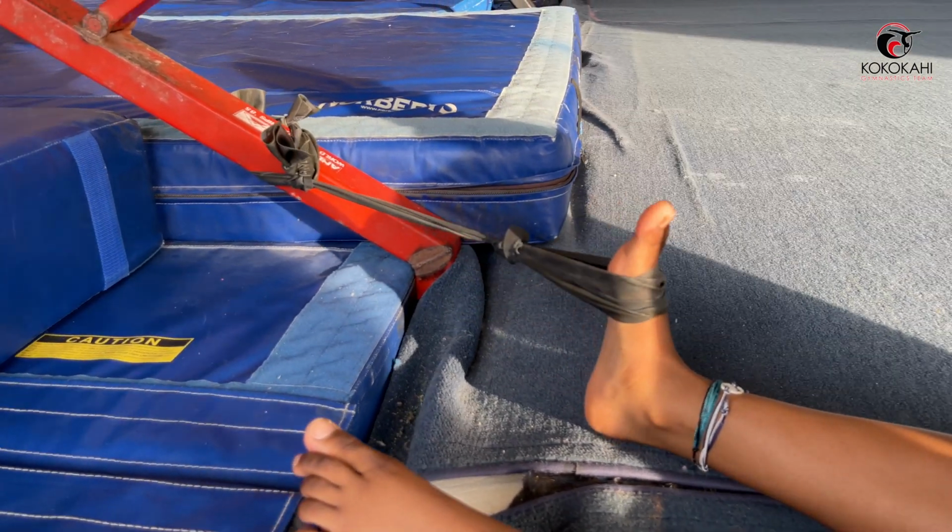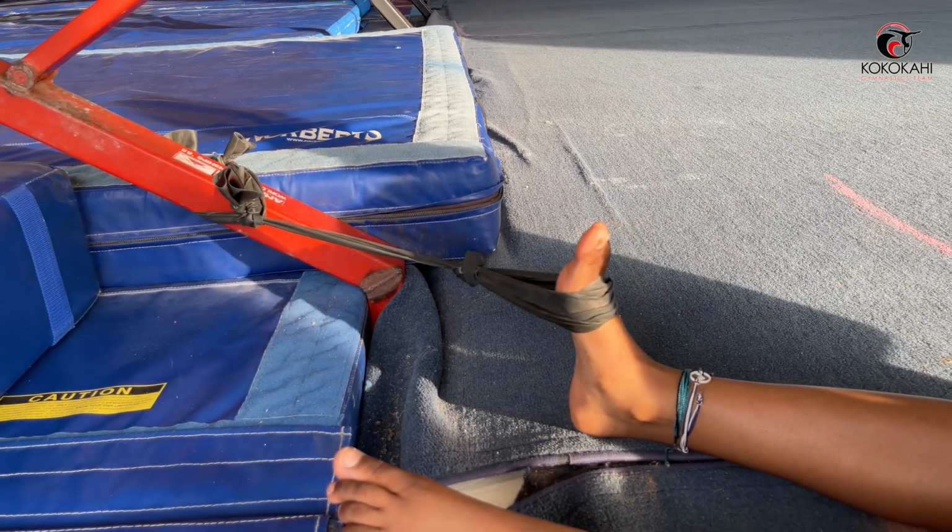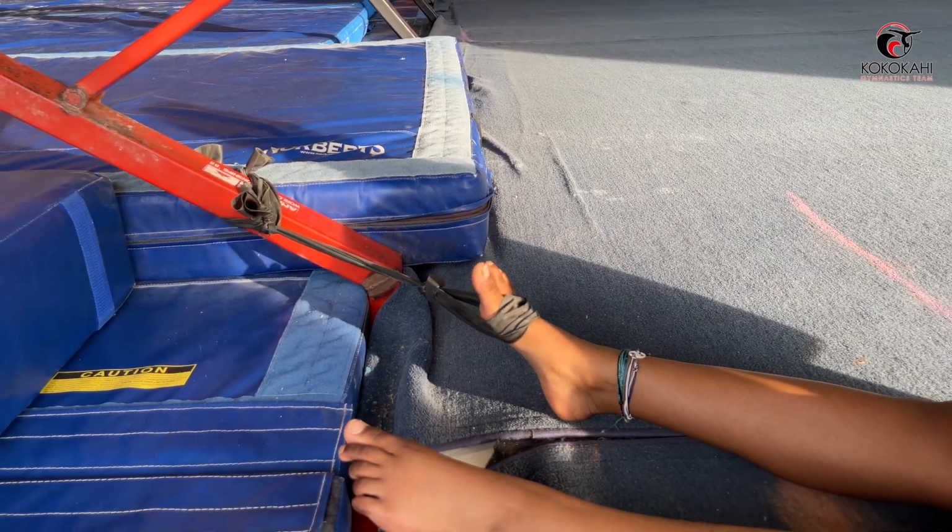Perfect. And those are 4 variations you can use with a Theraband to strengthen your ankles. Nyla, excellent job.